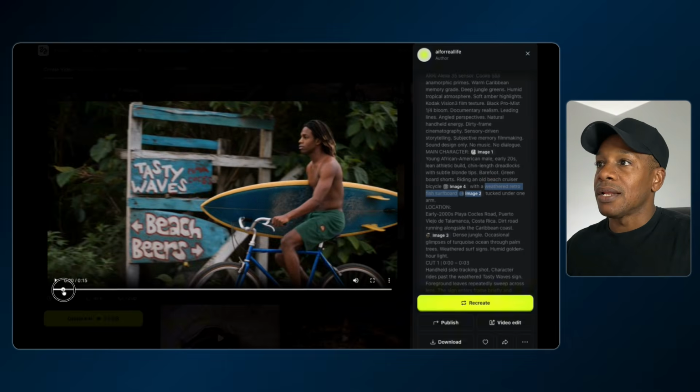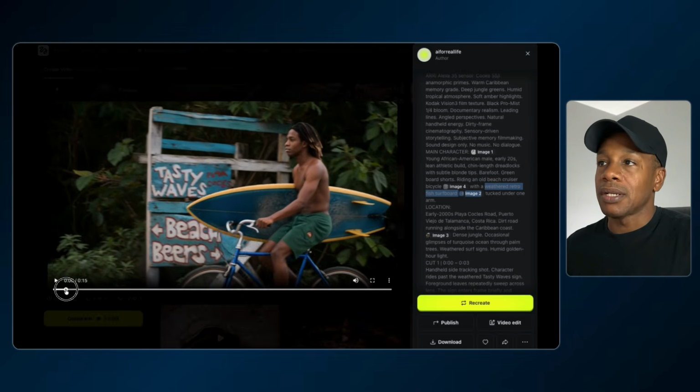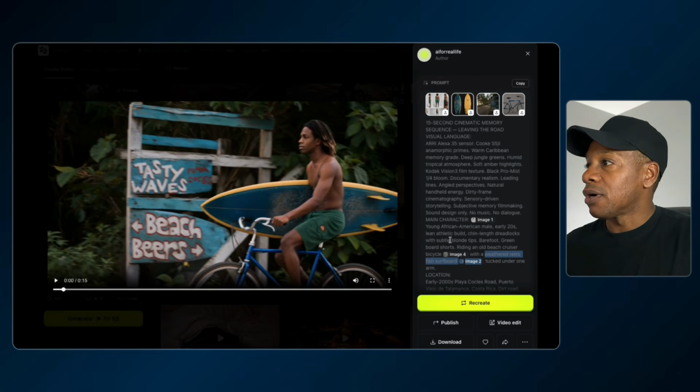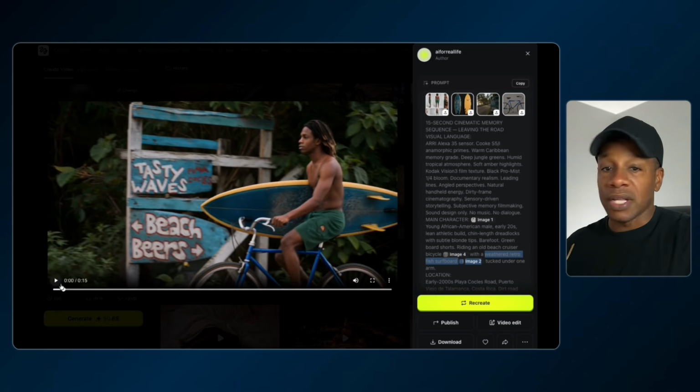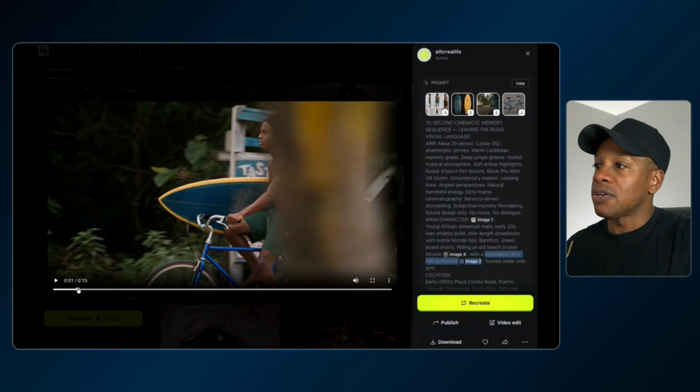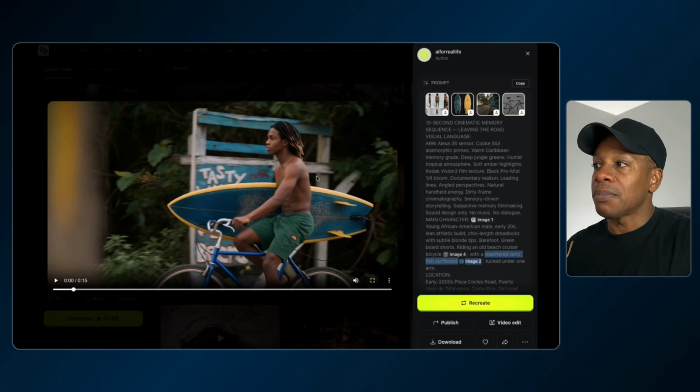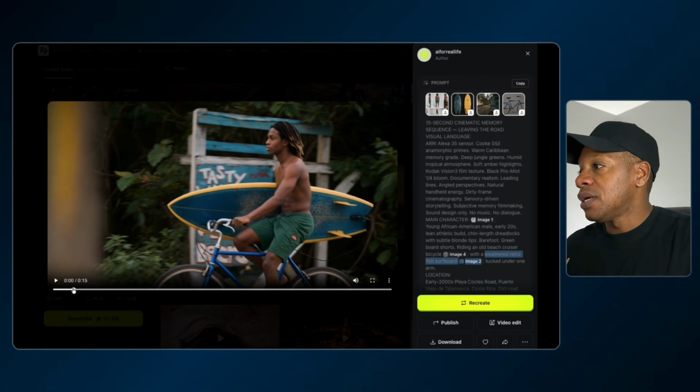For this, I did add in the location. This is actually one of our buddies' bars down there. They're still down there, and he rides past that. Everything's cool right there. But if you look at the surfboard here, for one, the fins are on the top. That's not the way it's supposed to look. It's supposed to be quad fins on the bottom. There's only 2 fins here also. So that didn't work out.